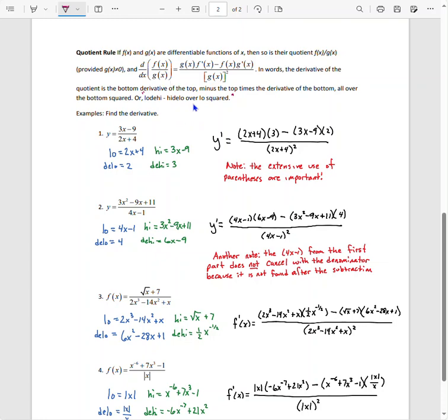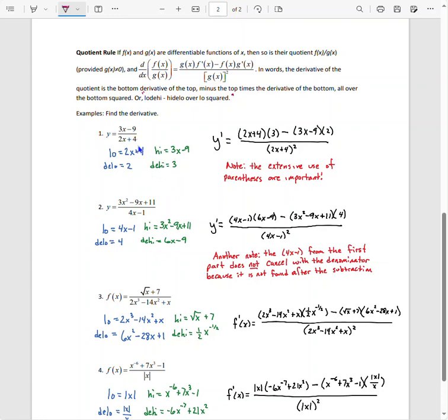So let's find some derivatives using this. I'm going to separate it according to this low d high and high d low. Instead of using f and g, as was a little confusing in the product rule above, now we're going to take low, 2x plus 4, our denominator, and high to be our numerator of 3x minus 9. All right, always low, denominator, high, numerator. From there, derivative of low, derivative of 2x plus 4 is 2. Derivative of 3x minus 9 is 3. Remember, a derivative is just a slope. These are both linear, so the derivatives are straightforward.